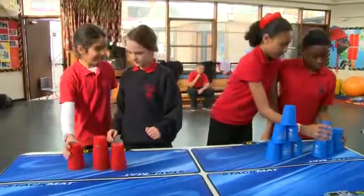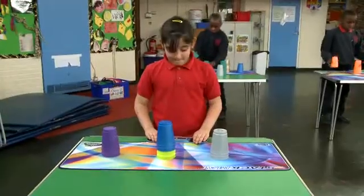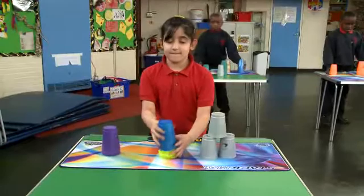To attempt a 3-colour mix is hard enough because you're having to think of how you want the cups to finish up in order that when you collapse them, they're in the same order as when you started. But this young lady is actually having a lot of fun and challenging herself, doing it with her eyes closed. So it's quite unique.